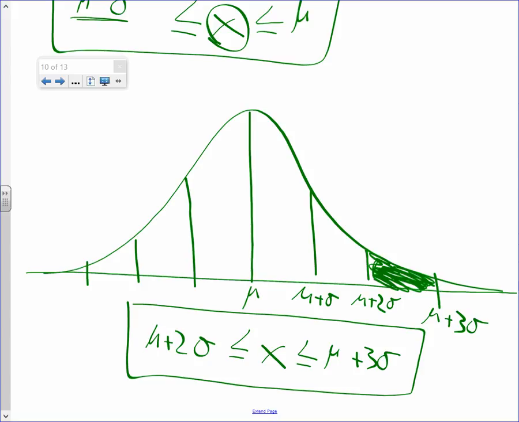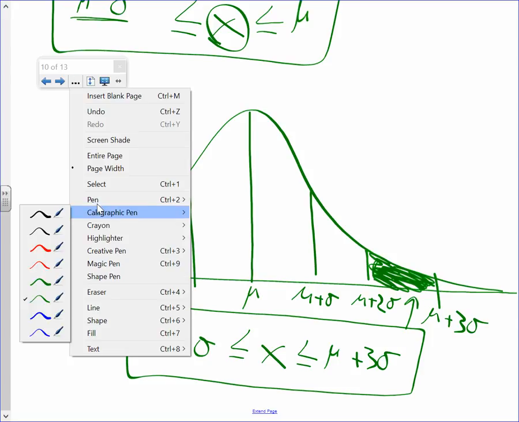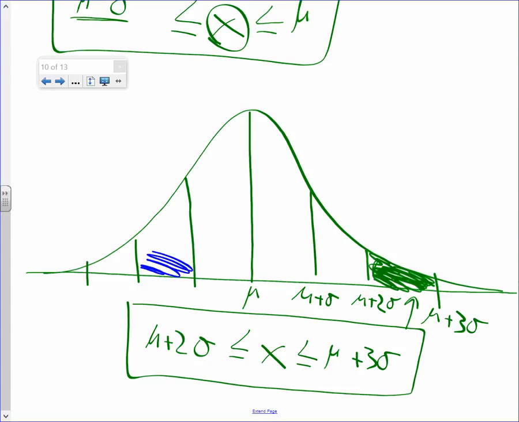Now, since you don't have colors, you either have a pen or pencil, and you can't color code, just put an arrow from this region to this statement here. Because I'm going to color code now. I'm going to color a different region with blue. Not this region. How would I describe a data value in this region?